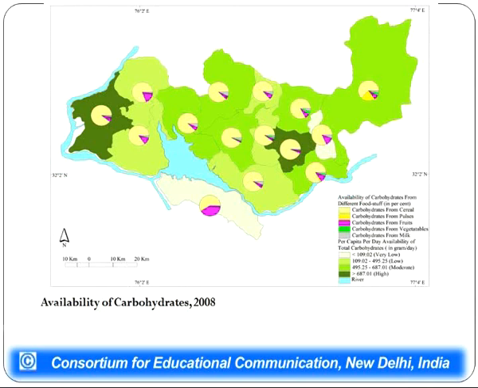Here I would like to see how different regions have production of different types and availability of nutrients. Like you can see here, availability of carbohydrates from different food stuffs. It is possible to get from cereals, pulses, fruits, vegetables, and milk. You can see in the northern side a lot of carbohydrate, and on the western side one can get a very high amount.